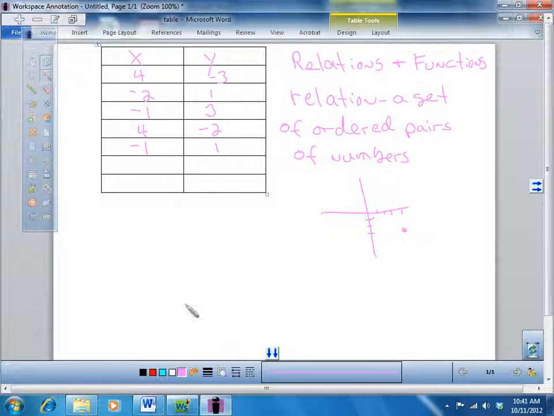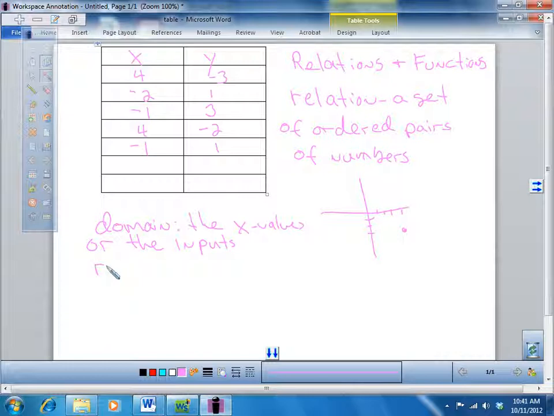All right? And so what you have is a whole bunch of numbers. The first set of numbers has a name, and that's called the domain. You've got to know there's some vocabulary here. The domain is the first set of numbers, the x values, though they're not always x, or the inputs. The input values, the first column, that's what the domain is. That's what you put into this relation.